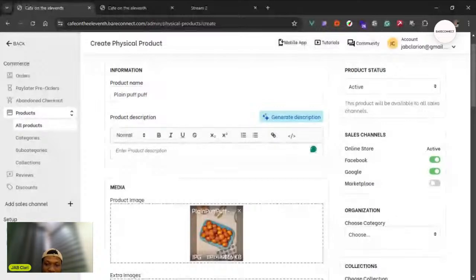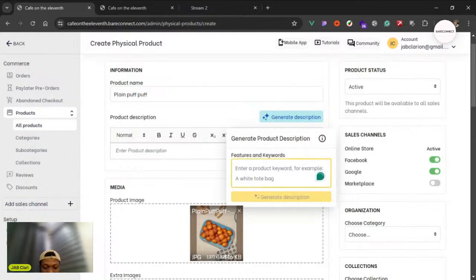We want to enter our product description, but one of the things that we've taken away is we don't want you to even stress yourself. So I'm just going to give some of the things that I used to make the puff puff, and what I'm going to use to sell to you, and then I'll just generate a quick description.